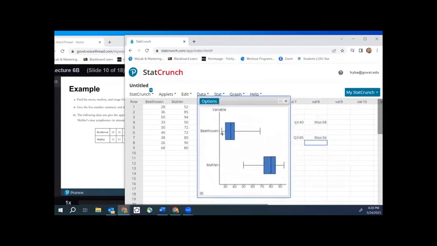And here you go. So you can see the minimum and all of those same values should be there. The minimum is 26, quartile 1 was 30, median 36, quartile 3 40, max 68. Those should all match up with what I have from my summary stats. And then I can do the same with Mahler down here. As long as I hover over it, it's going to give me those same values here.